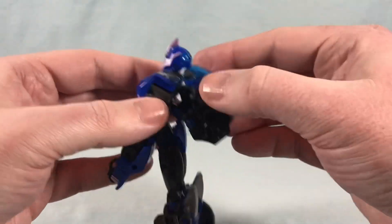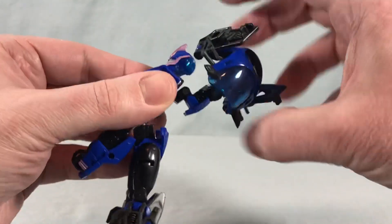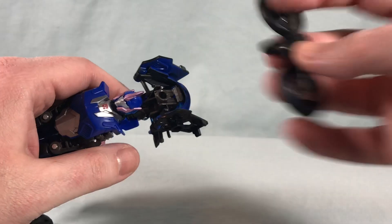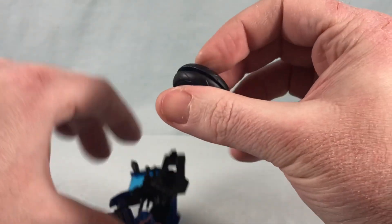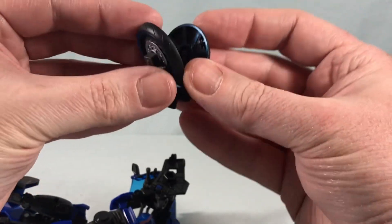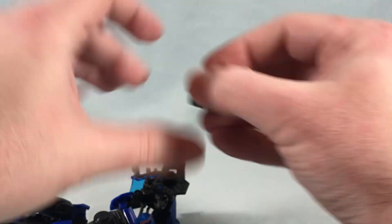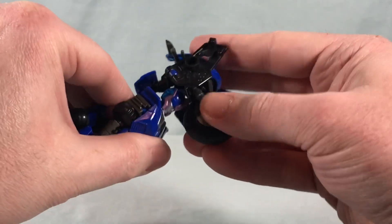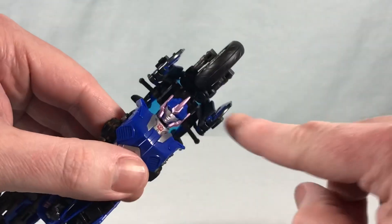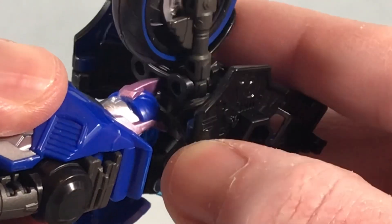You take this section and lift it up, then rotate it around 180 degrees. If you have the extra wheel piece off to the side, close it back up and make sure it pegs in — there are pegs on one side and peg holes on the other, so you have to line them up. Then go ahead and peg this in, and drop this section down over the robot head. There's a little recessed area where you can drop the horn on her head in to line everything up nicely.